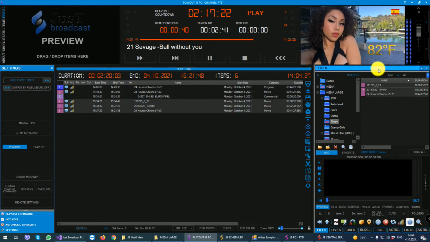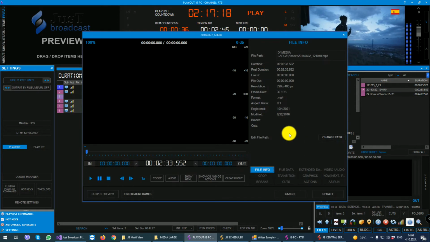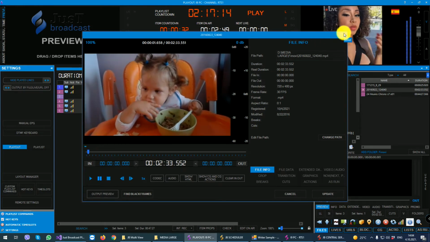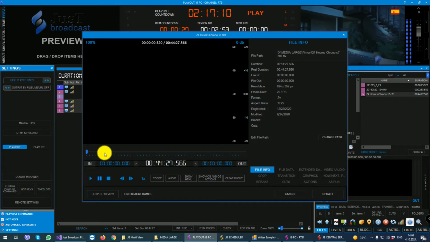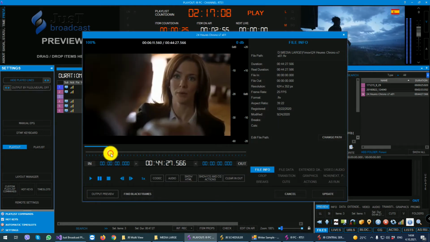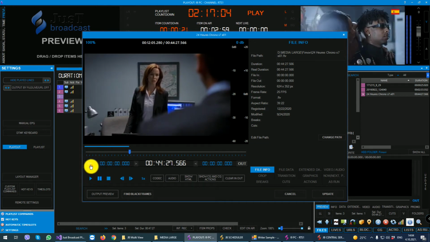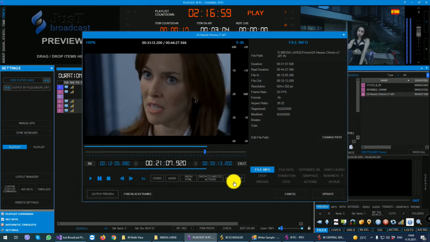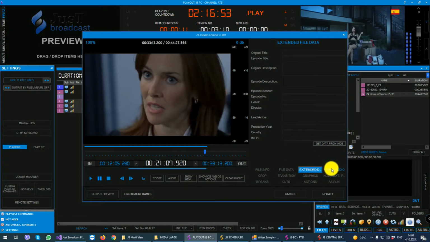That's all. Here you can double click each file, and let's do this one. You can preview it, you can do in out. Many options for each file, data, extended data.